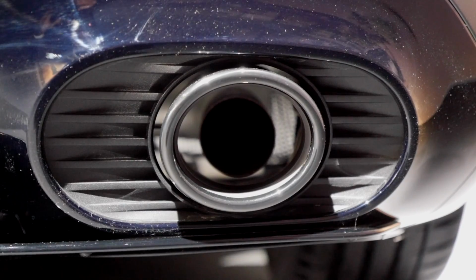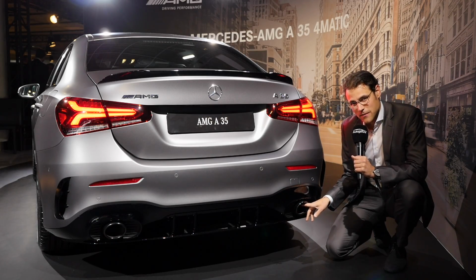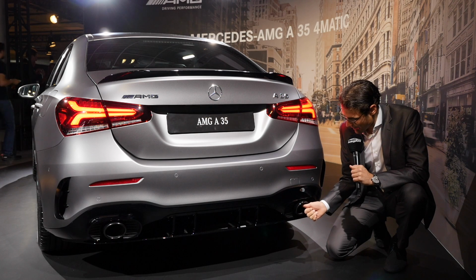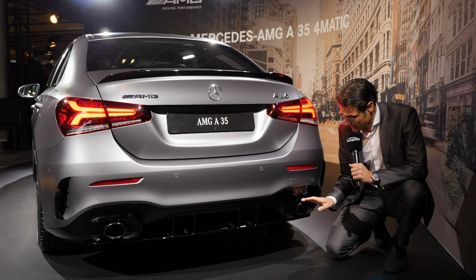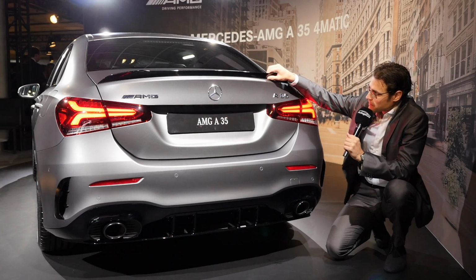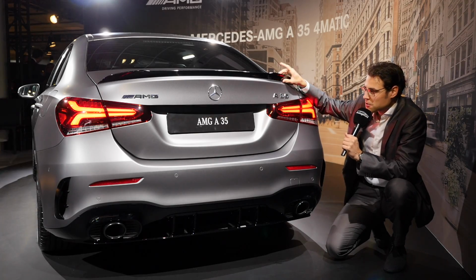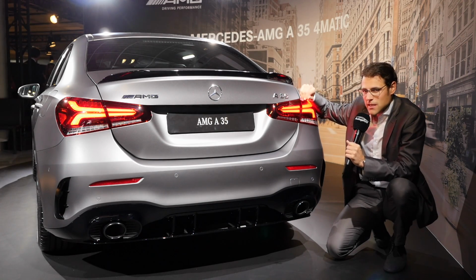By the way, those exhaust tips here, those are not the real exhaust ones. Yes, the exhaust air comes actually right there. It goes through, but the outer one is just cosmetics. And then we have this lip right there. So it's not really, you know, integrated in the car. Color also is a contrast, so indeed, pretty strong.